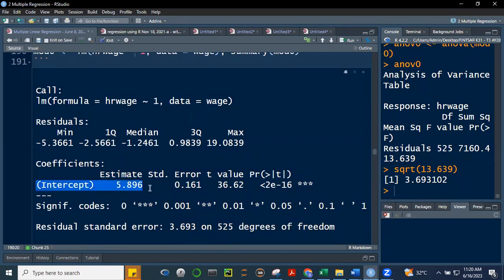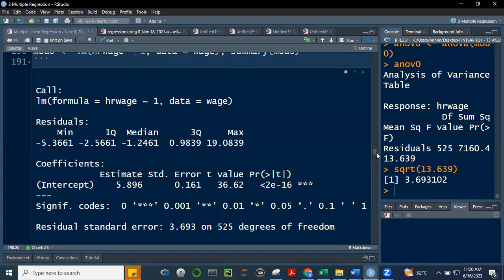So regardless of any observation, we're not using the education, the race, etc., in order to predict hourly wage. It will just be 5.896. And with that, you can compute the sum of the squares of your residuals.